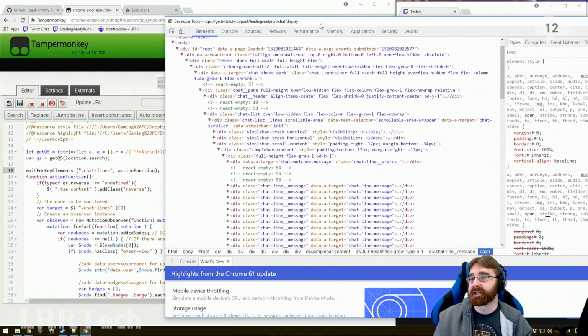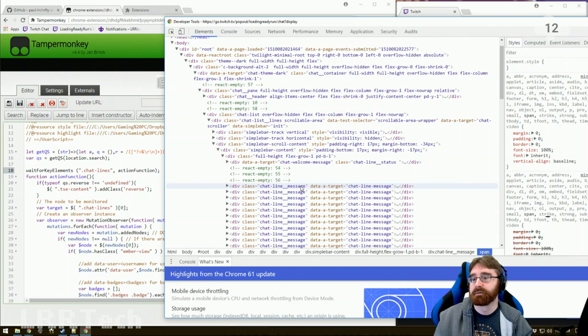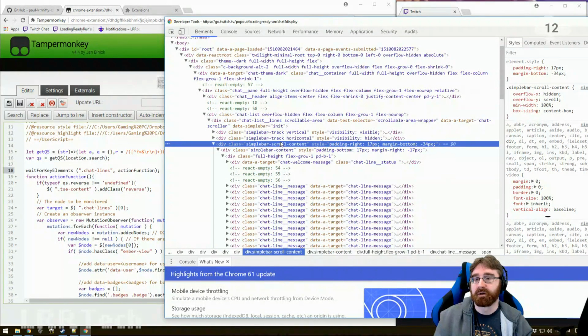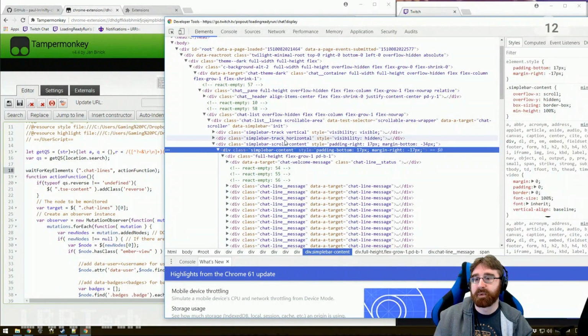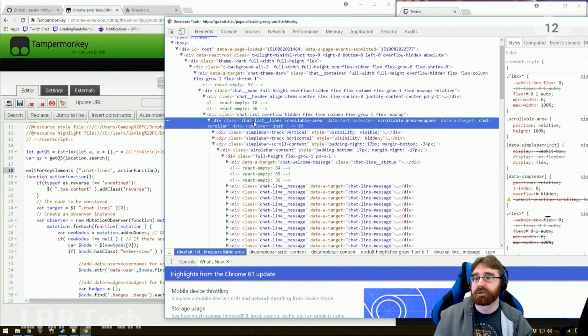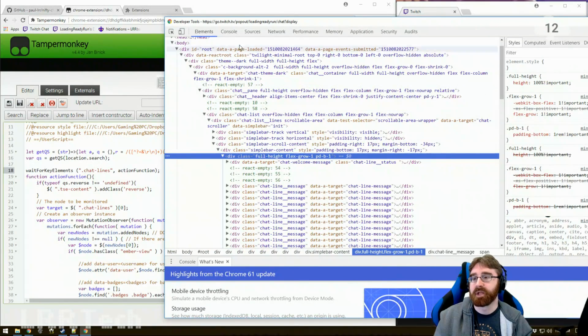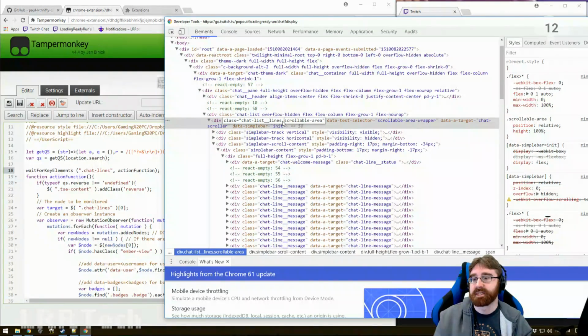In this case, what we want to wait for, the parent element, appears to be this: we've got the chat welcome message, and then a bunch of chat lines. Those are all inside a thing called full height, which is not a terribly descriptive name, which is inside simple bar. There's chat list lines. Full height might be used in other places, so I don't want to mess this up by using that.